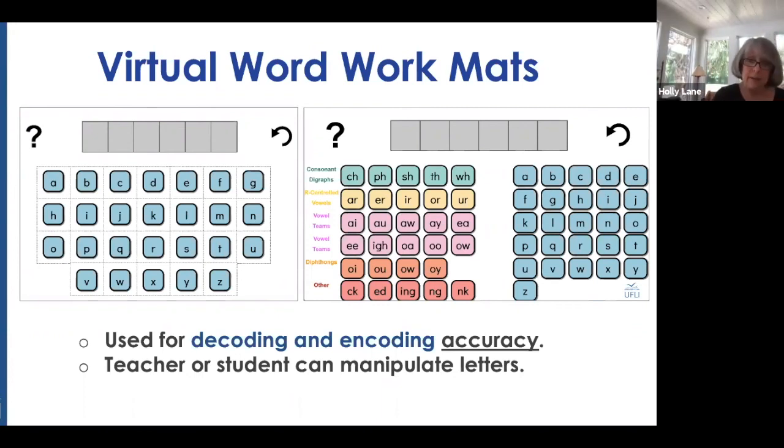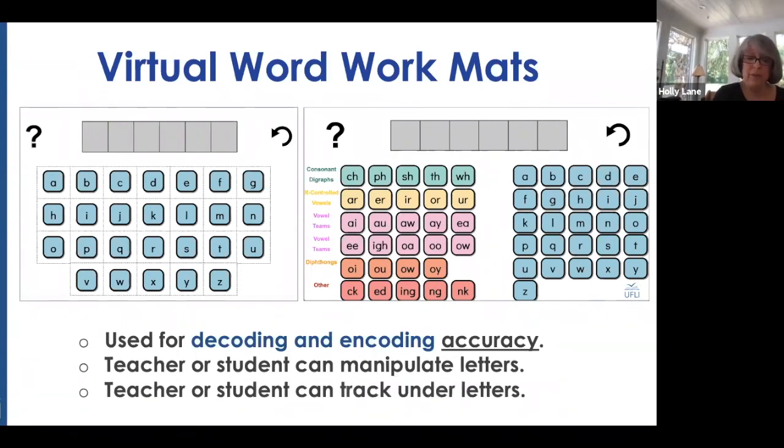If you have tablets, the kids can have their own and each be manipulating their own, just like the word work mat with the Velcro, but doing it with the virtual version of it. You can also have either the teacher or the student track under the letters. So you saw when Valentina and the student were sounding out crop and she said something else, crob, Valentina had her go back and was tracking while the student was sounding it out.